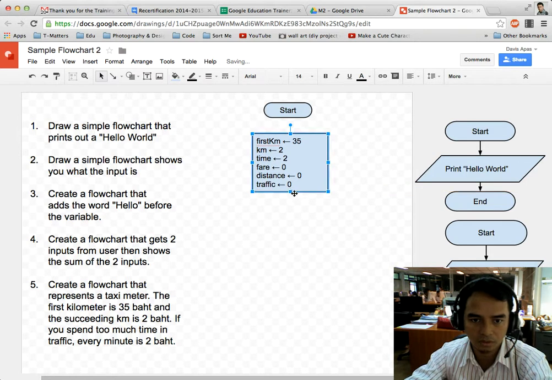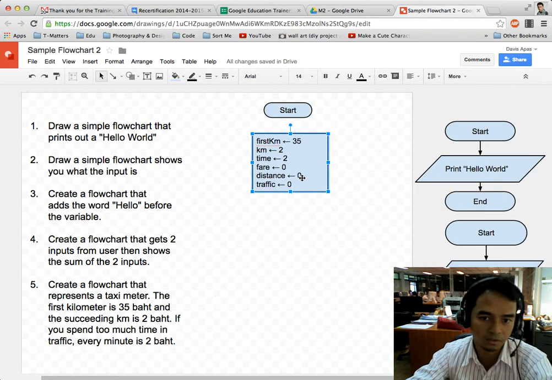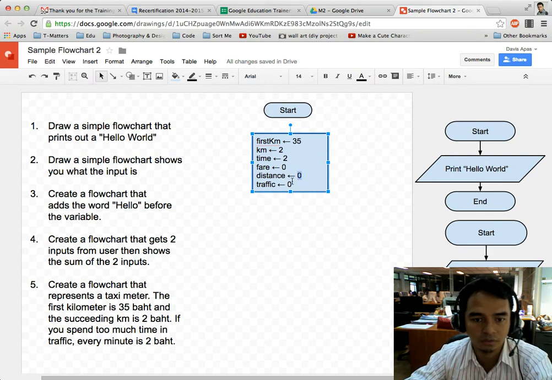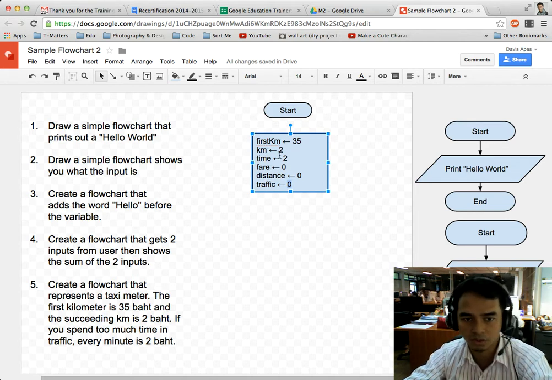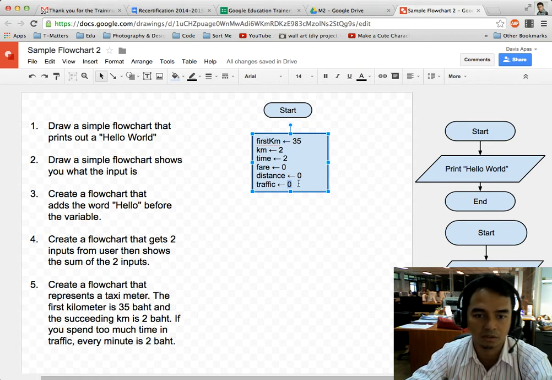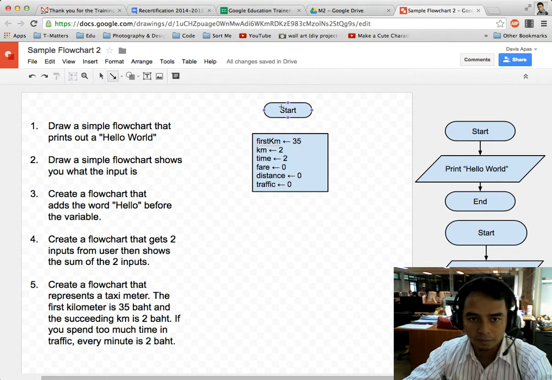We need the user to input, or the taxi to input, or the car to input how much distance they traveled, how much time they got stuck in traffic, and calculating those two will give us the fare, taking into consideration how much per kilometer cost, and how much per minute cost, and how much the first kilometer cost.